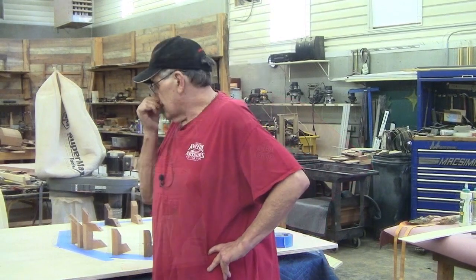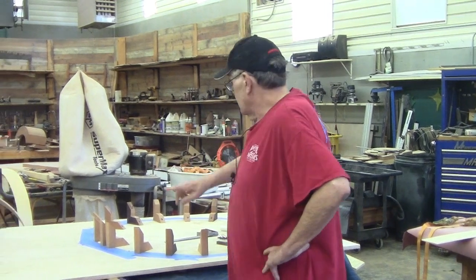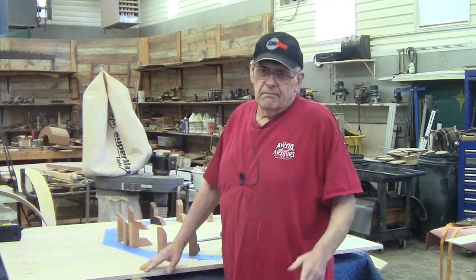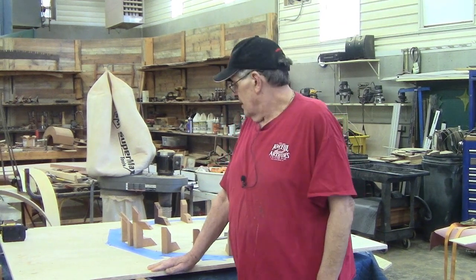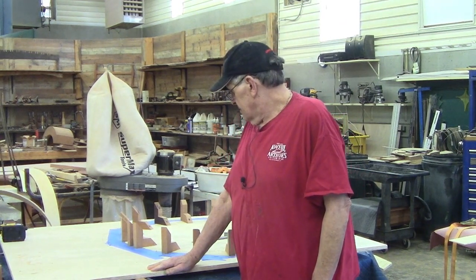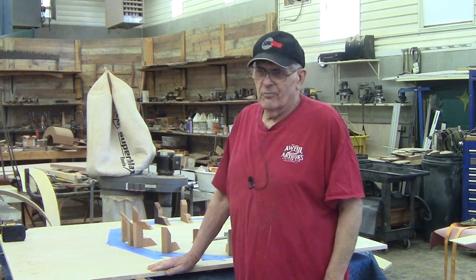Take two. Okay, take two. We're on the right track. Now what I'm going to do is measure around this and cut a piece half the length of what I need. And try again. We'll be right back.